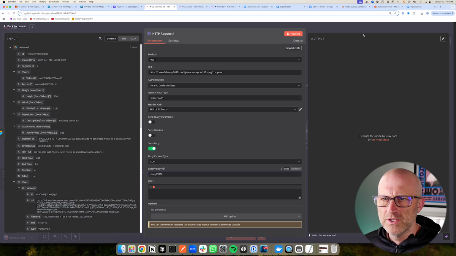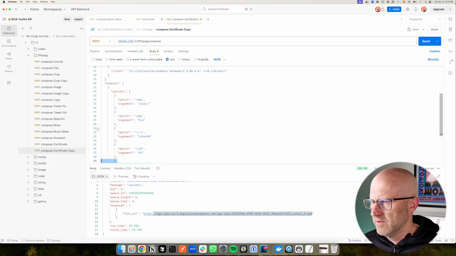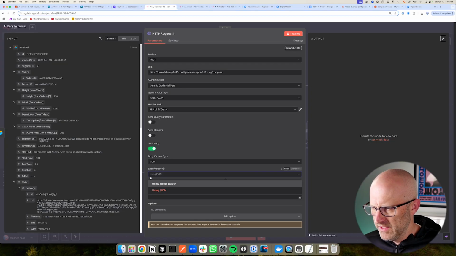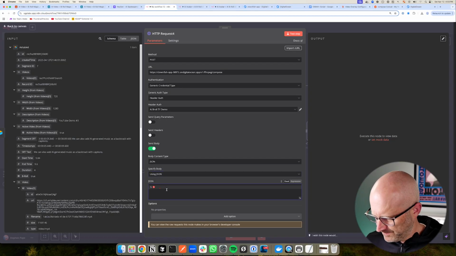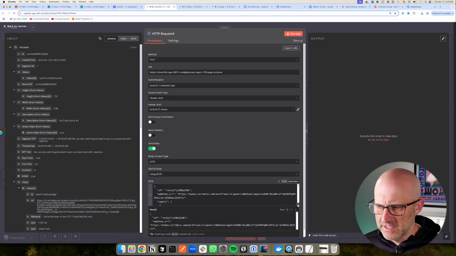Now this is going to be in the resources linked below in the description. I'm going to grab it from Postman. I was playing with it just a few minutes ago. So I'm going to grab this big JSON here, and I'll explain it and we'll configure it and modify it. But first and foremost, let's just get it in here. Now I'm going to go ahead and click on expression, and then I'm going to expand this.